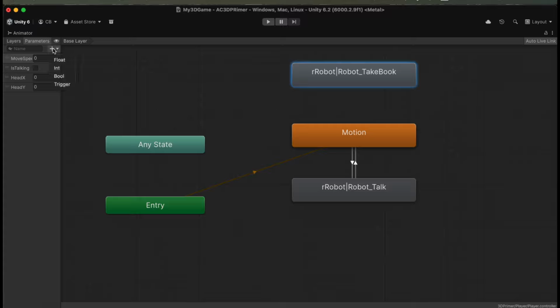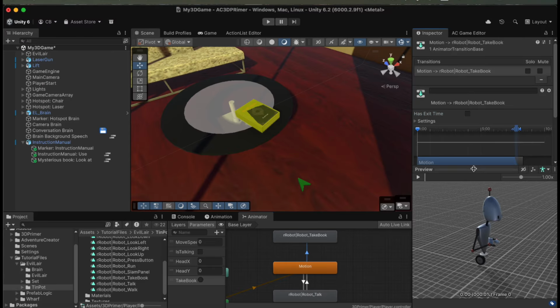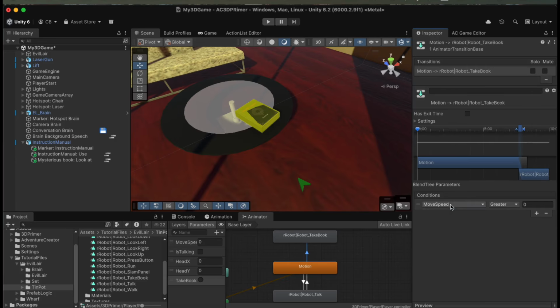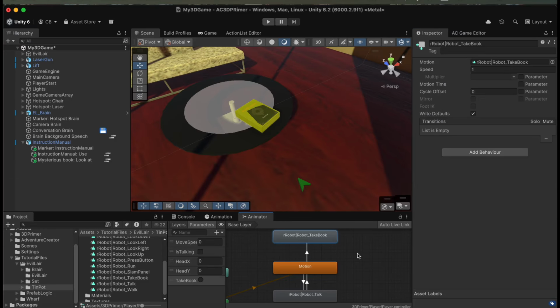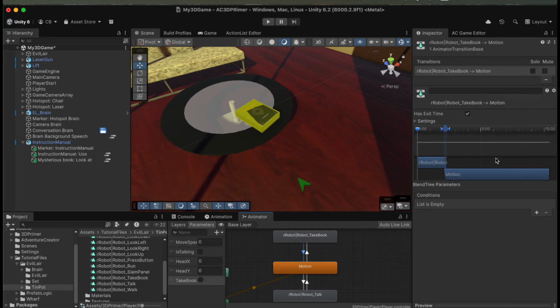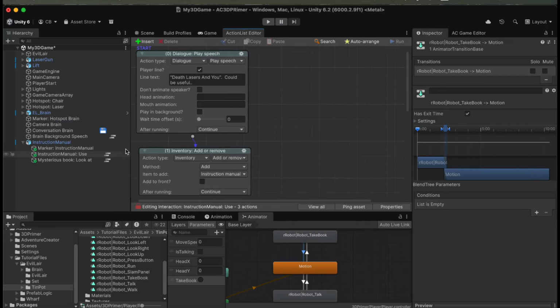So I'll create a new trigger parameter named take book and use it in a transition from motion. I'll uncheck has exit time and give it the condition take book. To have it go back to our motion state afterwards, I'll create another transition, and this time leaving the settings as their defaults. With this animation set up, we can now return to our use interaction.